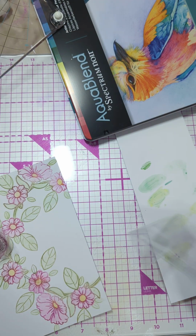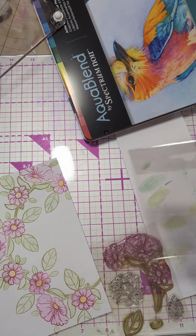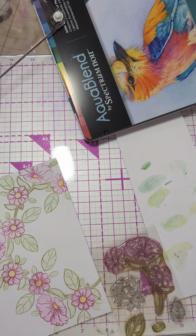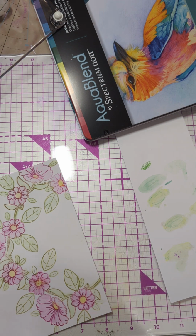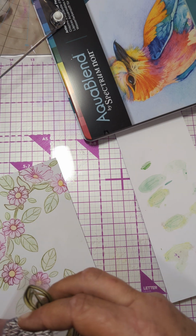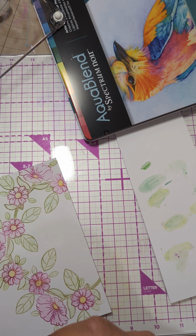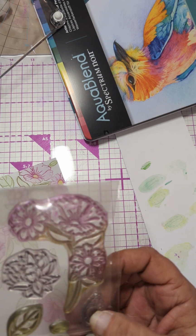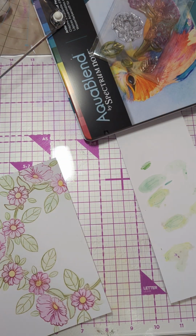It looks to me like a tonic. The way it's packaged, it looks like it came out of a tonic kit. So, to find where it goes, I would have to go through my tonic kits and find the one that's missing the stamp set. And it's probably something with a round shape to it. I could be wrong. Maybe that is not a round shape and I'm seeing things, but to me that's what it looked like.